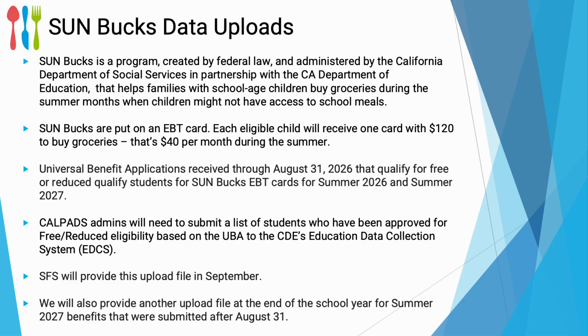CalPads administrators are going to need to upload a list of students approved to the state's Education Data Collection System, or EDCS. School Food Solution is going to provide that upload file in September after that August 31st deadline. And then we'll also provide another file at the end of the school year for students who became eligible after August 31st and are thus eligible for summer 2027.